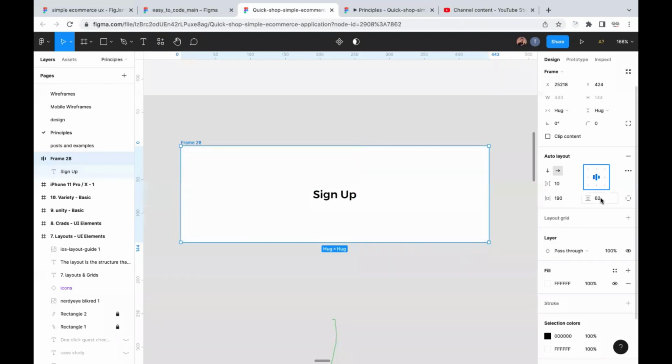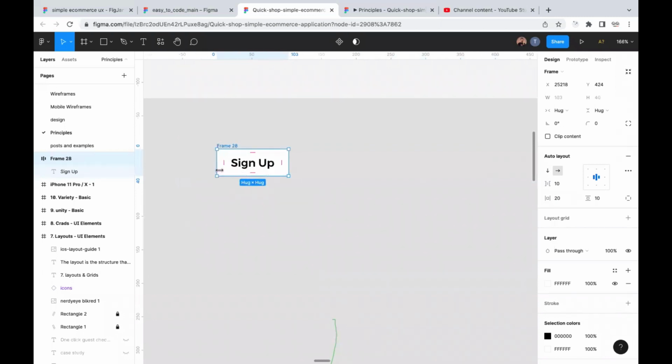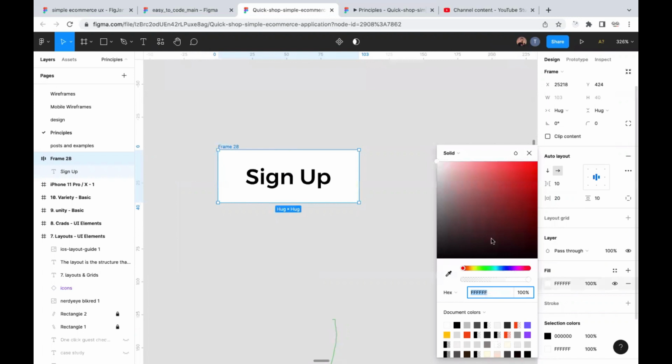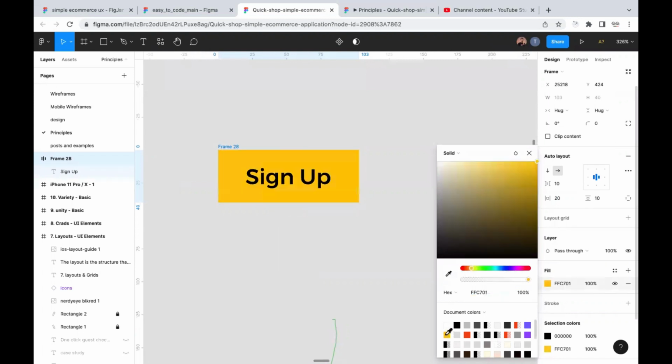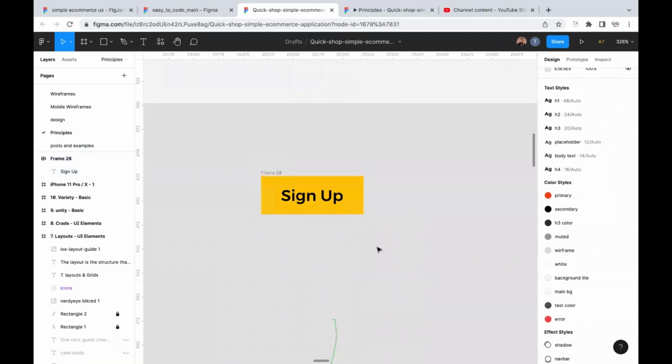So I will come over here now, after giving it auto layout. Let's say my top padding now, I want it to be 10. I want the space at the top to be 10. Then left and right, if I'm using 3:1, I'll make it 10 times 3 is what? You got it, 20, right? So now I have like a perfect button right here looking at me. So the next thing I just need to do is basically try to see if I could change the color to something else like this. So I have like a perfect button looking at me right here, right? So I have that sign up looking at me.